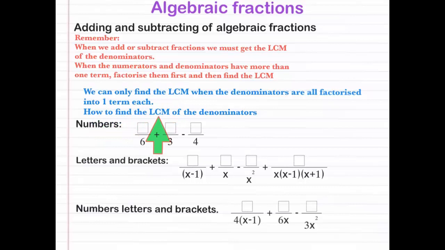So how do we find the lowest common multiple of the denominators? Here are a couple of examples, and I will quickly show you because it's something that we tend to forget. Now, finding the LCM of numbers, that's the lowest common multiple. So that is a number that is either equal to the biggest one here or bigger than them, into which all of these numbers can divide. Okay, so the lowest common multiple of 6, 3, and 4 will be 12. So the lowest common multiple here is 12.